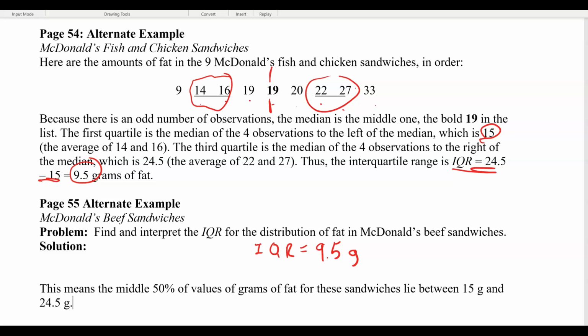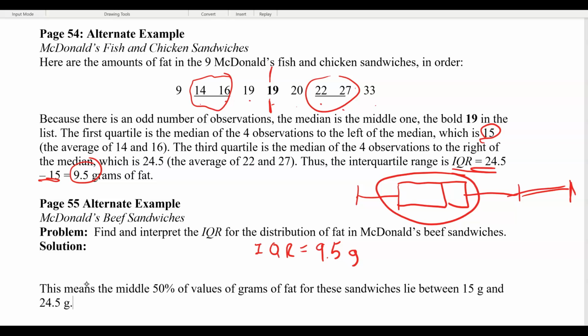If you're thinking of a box plot, I don't think we made a box plot of this data, but what we're talking about here is the width of this portion. And when we have values that are outliers, if we have a really large value, that would make the range really, really high, right? A really large value will stretch the range, but it won't affect the IQR. The IQR is a little bit more resistant measure of spread, just like the median is a more resistant measure of center.